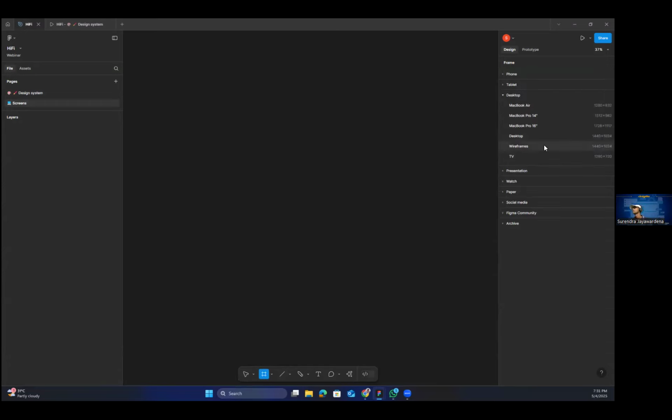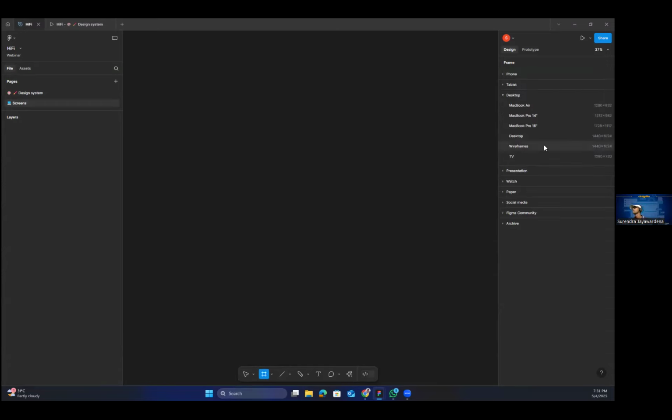Right. So now I'm going to use a basic login form using the component I created. Let's say I need to have those form elements I created here. I will add this, and I will add this button.